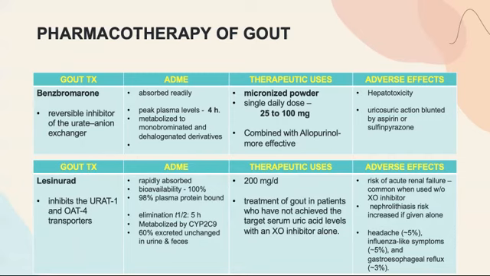This is marketed for the treatment of gout in patients who have not achieved the target serum uric acid levels with a xanthine oxidase inhibitor alone. It should not be used for the treatment of asymptomatic hyperuricemia or as monotherapy. Lesinurad has been labeled with a black box warning because of a risk of acute renal failure. That is more common when it is used without a xanthine oxidase inhibitor. The risk of nephrolithiasis is increased when lesinurad is given alone. Other adverse reactions reported during clinical trials include headache, influenza-like symptoms, and gastroesophageal reflux.